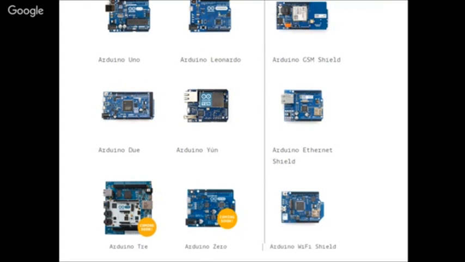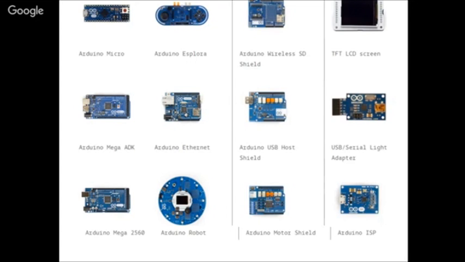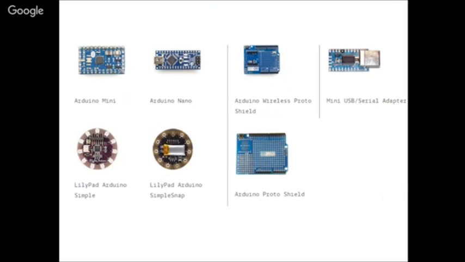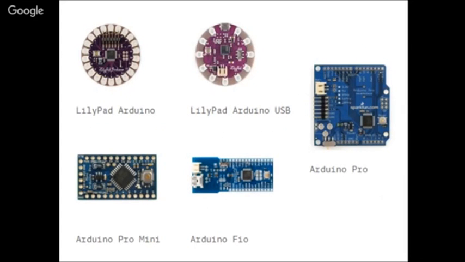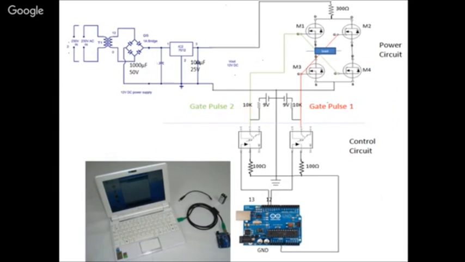Okay, Arduino Uno, Lilypad, Mega, Ethernet. You have boards like the Micro, Ethernet, and Robot for particular applications, Mega, or you have a motor shield for particular applications. You have shields for image processing, for audio processing, all these things. Many shields are already available. Lilypads are available for robotic applications. Also, you have a number of other things.